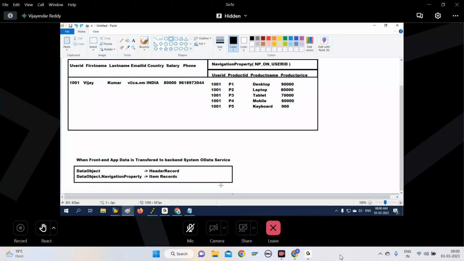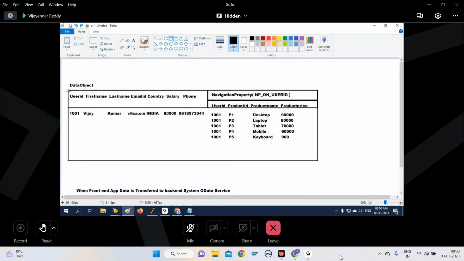And that representation is already provided here. You can just visualize this. Entire data object contains two sections, header section and item section. Item section is represented with navigation property. That's the important thing here.